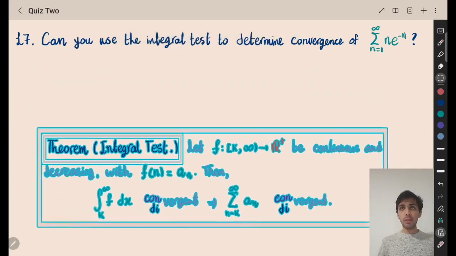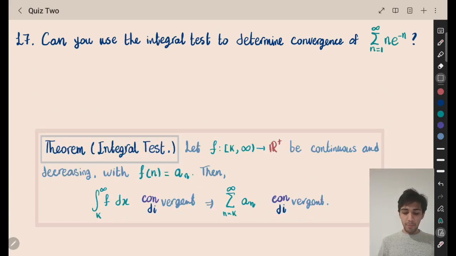I will keep this for a moment. If we would like to combine this piece of information with data we have from here, you clearly see this is a sum and that is a sum. We want to be able to say something about the integral. So this is the discretization of what function is my question. First off, does it map into positive reals? The answer is yes, because every single element in here is going to be positive.